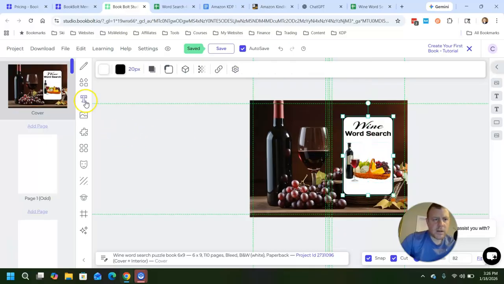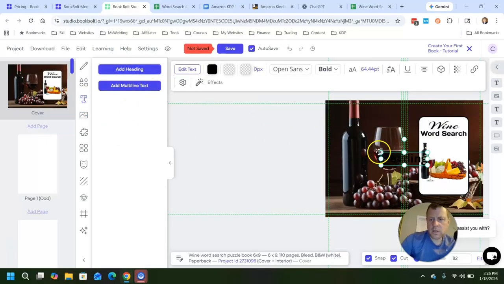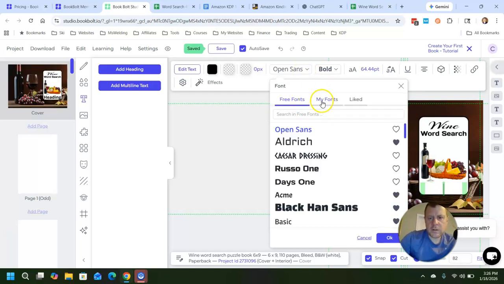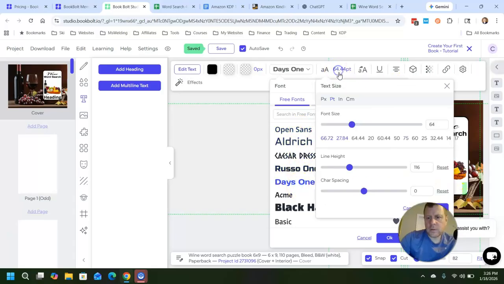And then we're also going to grab one more term. Let's change our font to this day one, and we're going to squeeze that font way down, like a 25. Okay.